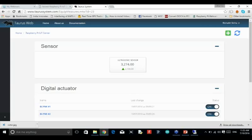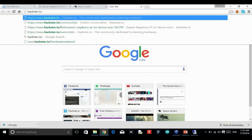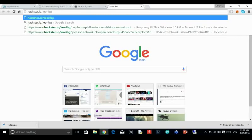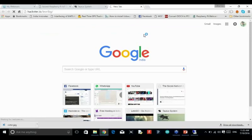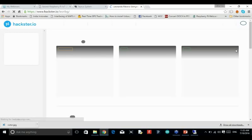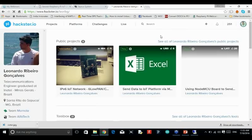Okay, I will show them. So it's the Leonardo profile on Hackster. You could check it out. It's hackster.io slash LEORIGBG, and you could try out the tutorials over there.